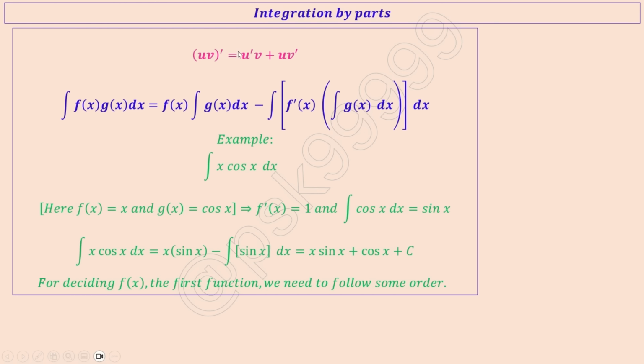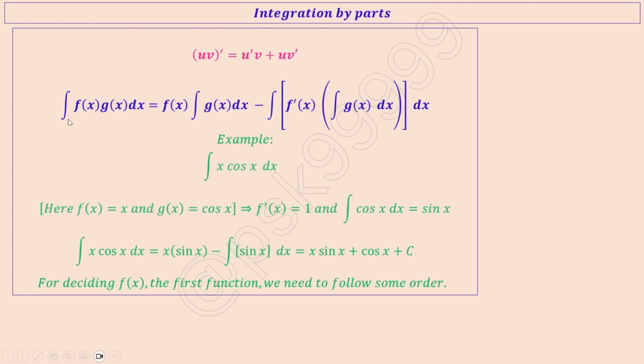Yeah, let's do one more method, integration by parts now. Okay, you can understand integration by parts this way. In differentiation, you have a formula. If there is a product of f of x and g of x and you want to apply differentiation, how do you do it? If the functions are u and v, then the differentiation of uv, or (uv) dash, is nothing but u dash v plus u v dash. Correct? This is the differentiation formula for the product of two functions.